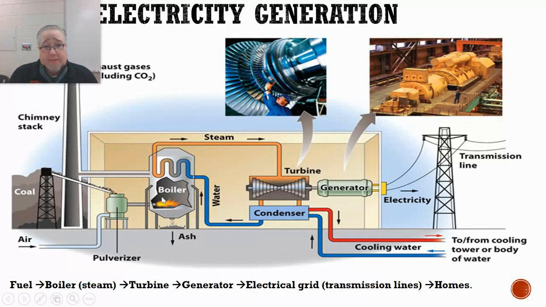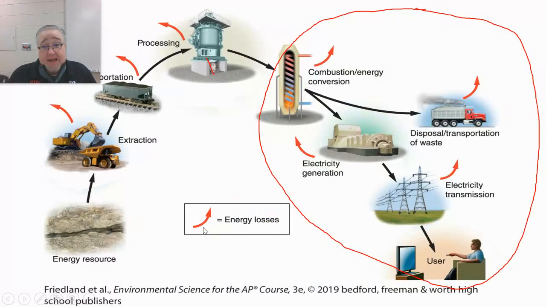Whenever that coal is burned, it's going to produce waste, and that waste is in the form of ash. So all of that burned coal eventually turns into ash, which is basically useless. It doesn't really serve any purpose. It's loaded with pollutants as well, and it has to be carried and disposed. So we have to get rid of all of that waste. We call that slag, and it has to be disposed of. We'll talk more about that when we get into our units on air pollution and water pollution. But it's a big deal, getting rid of all of that waste.